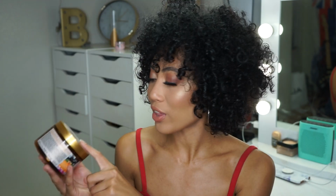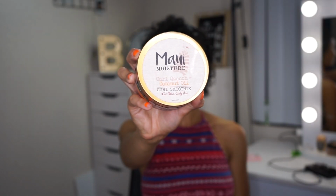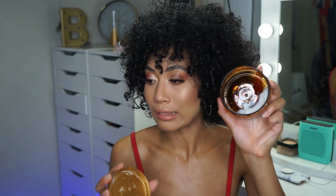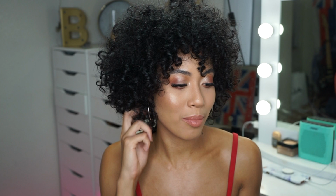The next thing that I do after re-wetting my hair is I will go in with a leave-in conditioner, and for that one I use the Maui Moisture Curl Quench plus Coconut Oil Curl Smoothie for thick curly hair. Personally, I really like this. I think it could be a little bit too thick and heavy for my hair, but my boyfriend really likes it. We just repurchased it today actually, because there's none in here, but I probably am going to try out a new leave-in conditioner soon, just because I feel like this one might be a little bit too heavy for my hair. I mean, I still like it.